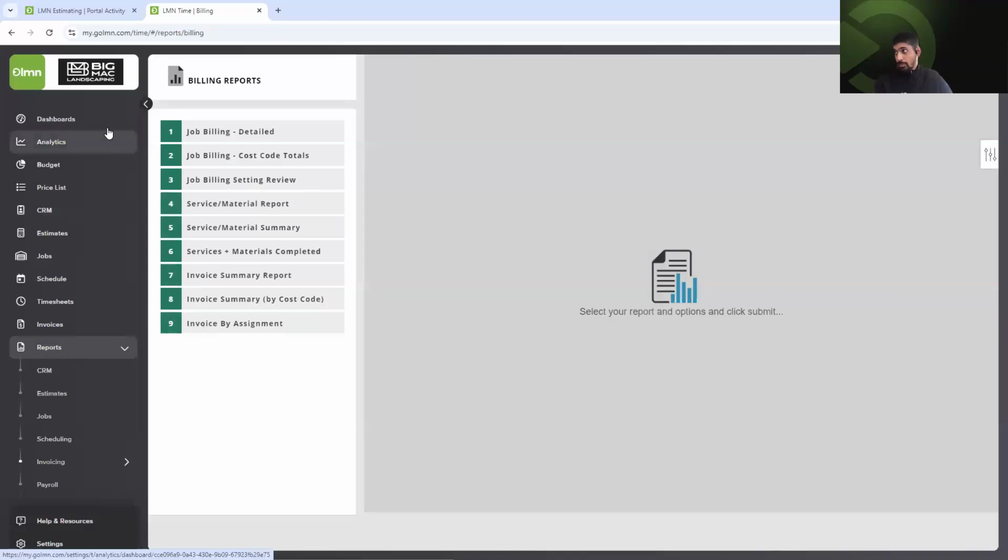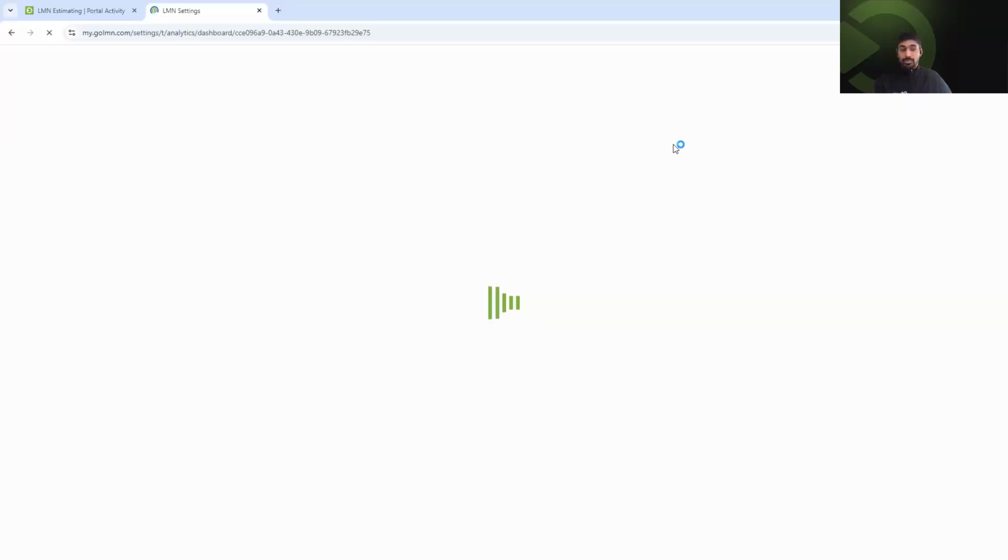You also have the ability to go ahead into your analytics feature. And there's some detailed analytics that you can generate as well. So I'll give you a few examples here. Just like you've seen for estimates and jobs, same thing applies when it comes to your invoicing.